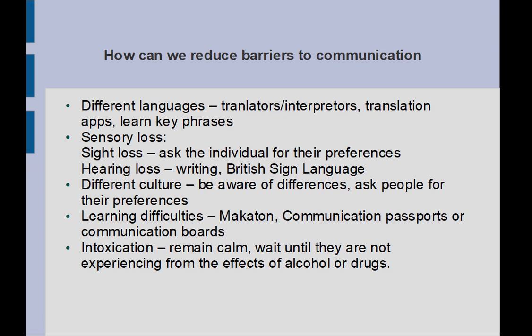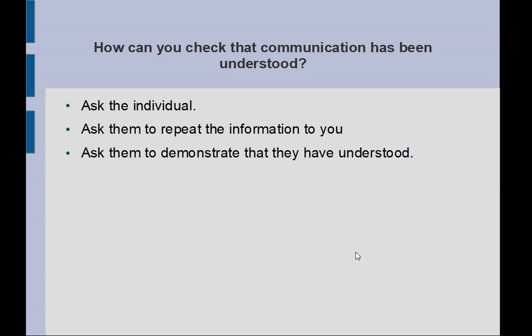Okay, moving on. Right, how can you check? That last question about how to reduce communication barriers, if you're doing the level 2, that's an observation question. You don't have to write anything for that, but you have to be able to show that you were doing it in some way.